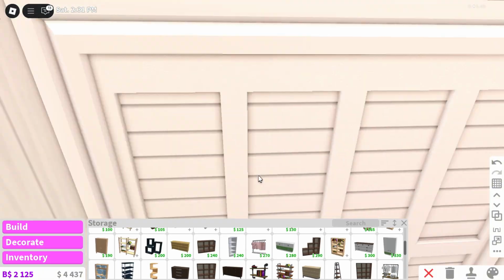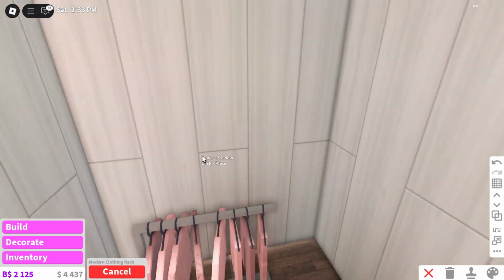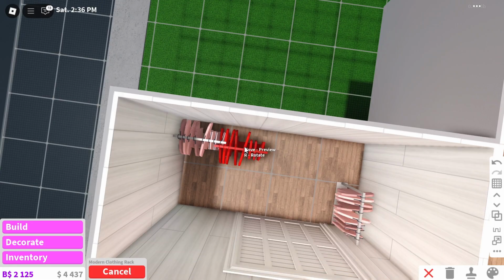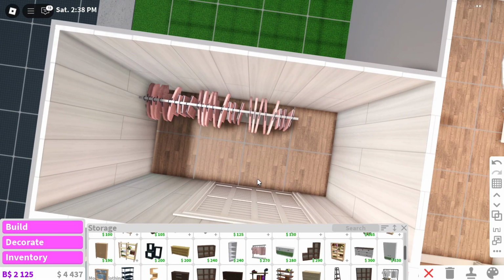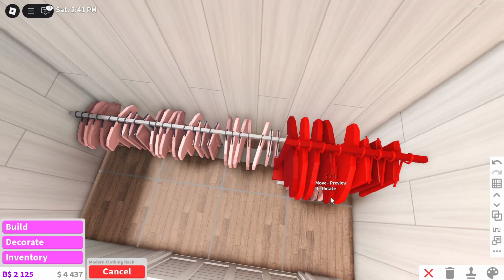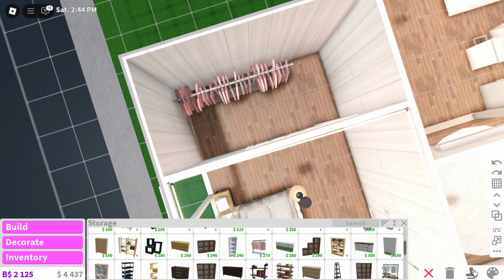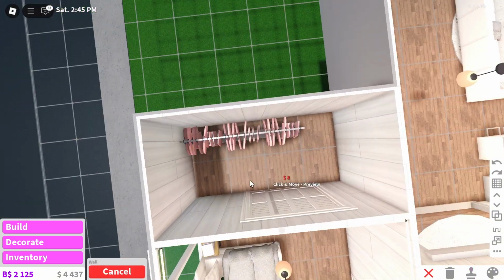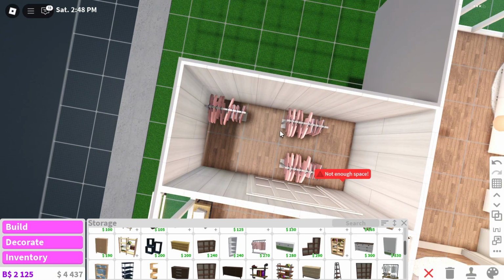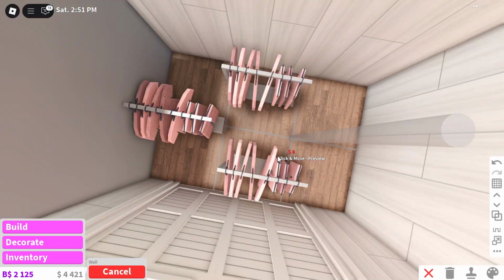Okay, put that there, and then put this here. You know what I can actually do is put this all along here. Just like this, all across here. Okay, then one more here. There's enough space here. Looks too nice. I think it's honestly too big, so we're going to knock a little bit off. Right there, if you're wondering. This is really big for a closet, at least for this closet.